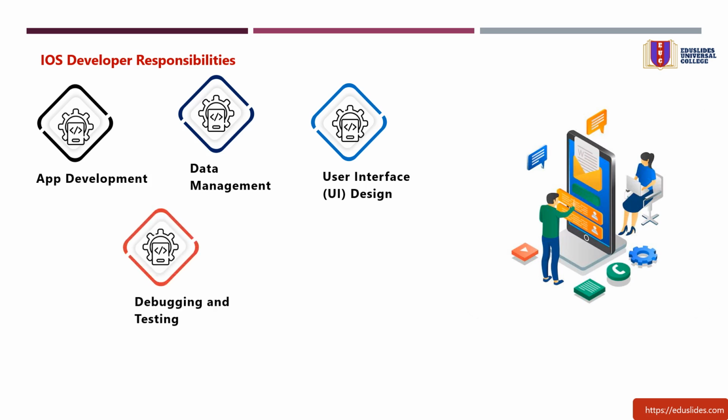4. Debugging and testing. Use Xcode's debugging tools to identify and fix bugs and issues. Write unit tests and perform UI testing to ensure the reliability of the code. 5. Performance optimization. Optimize app performance by identifying and resolving bottlenecks, memory leaks, and other issues. Ensure smooth operation and responsiveness of the application.